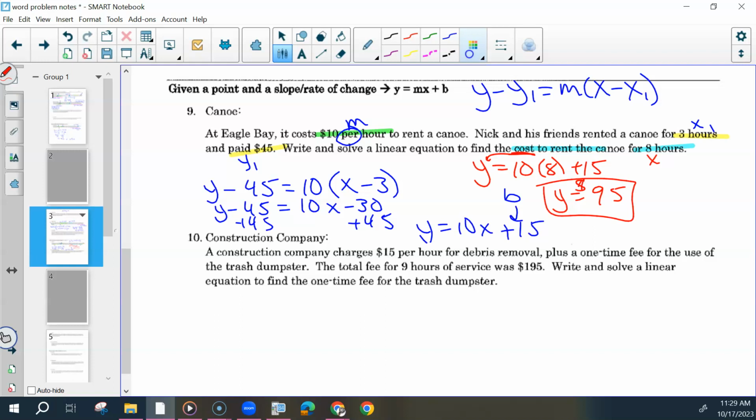So when you get something like this where you have M, usually you'll have M and not B. You'll have an M, you'll have X and a Y. You'll have to put that into your point solution, get your equation, use that equation to solve for whatever's left. Sometimes this will just ask for what the B is, so like number 10. And you won't have to do that second step, but it depends on what it's asking for. Do we have questions on number 9? Go ahead, please.